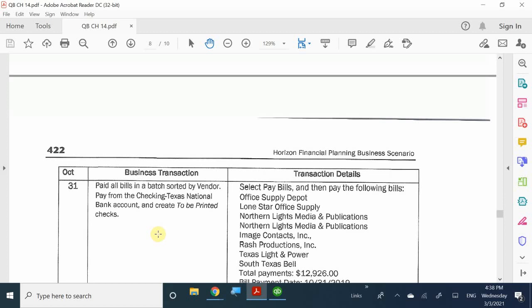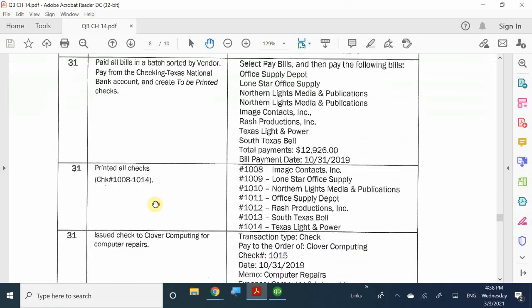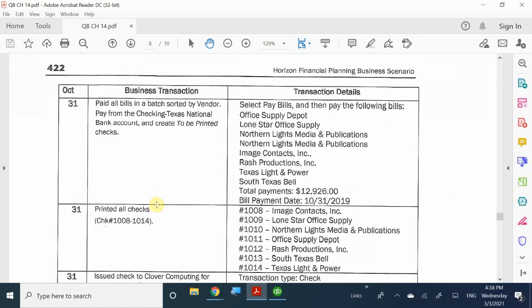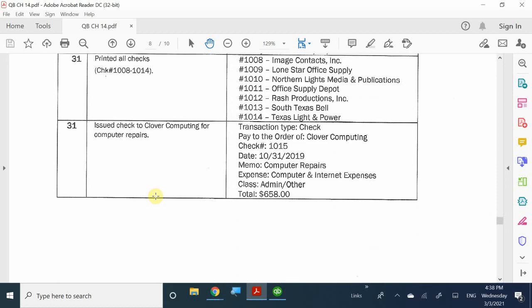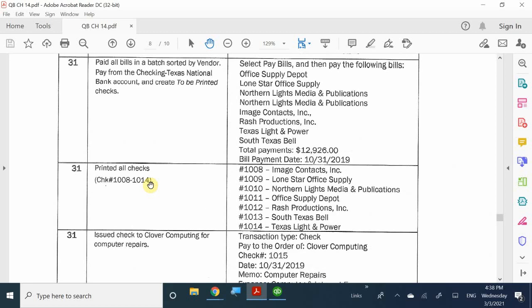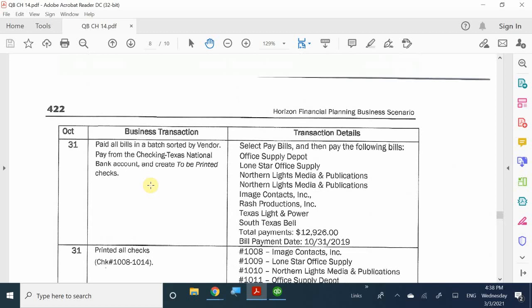All the bills that you pay, you're just going to click the bill payment. And what's going to happen is it's going to give you a list of all the bills that you've entered in the enter bills location. So you're probably going to get about 4 or 5 bills because we've received many bills so far. If it asks you to pay them all, then pay them all. In this case, you're going to recognize that when you make a bill payment, that's how you associate with the actual bills that you've entered into your enter bills section.